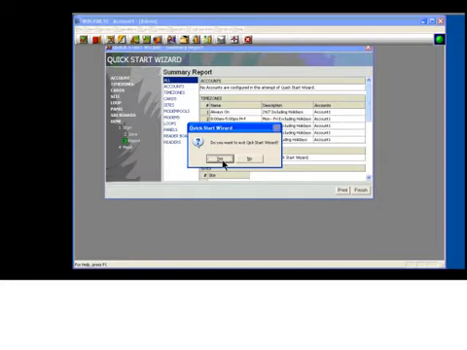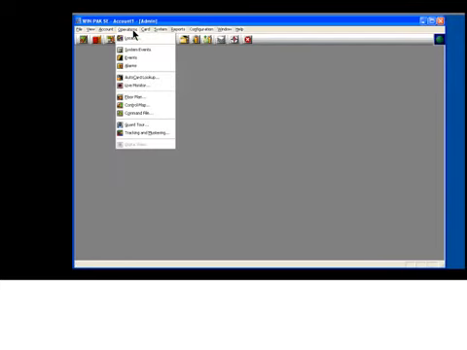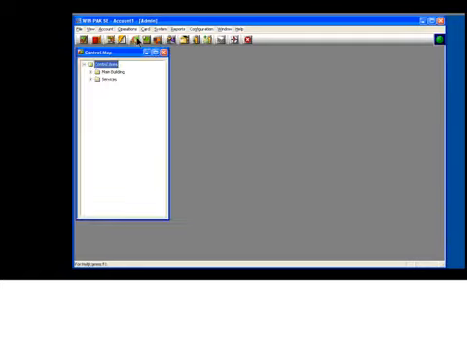Do you want to exit the Quick Start Wizard? Sure. Now, the Quick Start Wizard builds a basic system for us. If I look under Operations, and I look at Control Map, or I click on my fifth icon, which is my Control Map, I have a basic system that's built for me. The Quick Start Wizard goes through and adds all of these pieces and parts into the software.